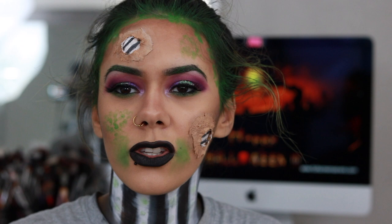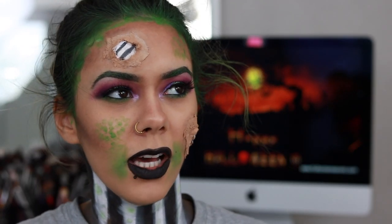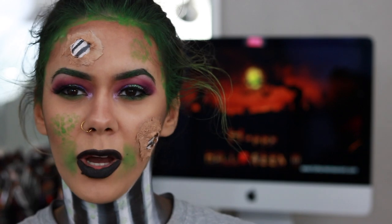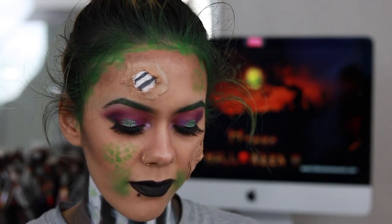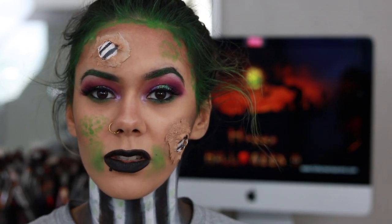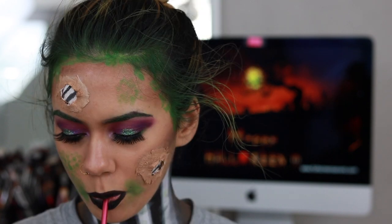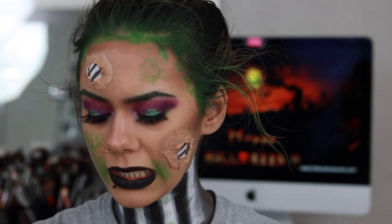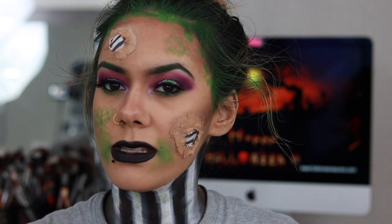They have been starting to do some new BoxyCharm options. You get Boxy Lux, which is every three months. Then you get the regular Boxy, and then I think it's either Boxy 2.0 or Boxy Premium or both. I don't even know, but they're doing too much and it's making me very frustrated. Mine is the regular one from day one. It's $21 a month and I think in December or November it's moving up to $25 a month. Now you can also select one item in your box every month and I believe that's every seventh of the month. I haven't been able to do it.